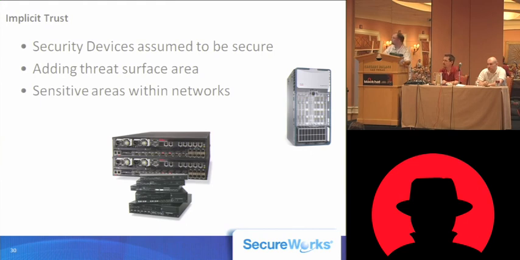When we talk about new services and new features, we also have to remember that's new threats. For the more complexity a single device has, the threat surface just gets larger and larger. For example, firewalls that now do deep packet inspection, we need to make sure that they're not vulnerable to malformed packets. These devices that we're trusting implicitly are within very sensitive areas in our network. They're the gatekeepers and watchdogs of our servers and data. We need to rely on these devices, and we need to trust them.